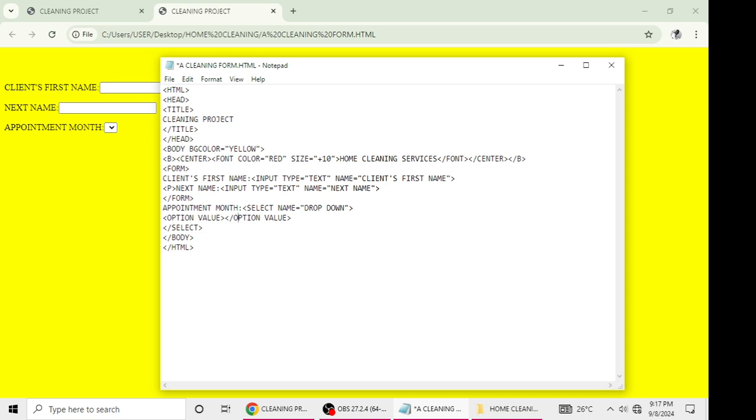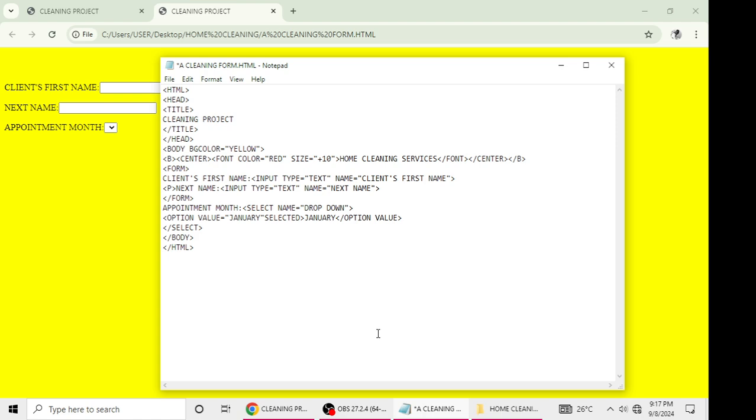Then you go back to the opening tag of option value, put equals and type January. After typing the January month, you type selected here. Then lastly, you repeat January here, and it will definitely work.